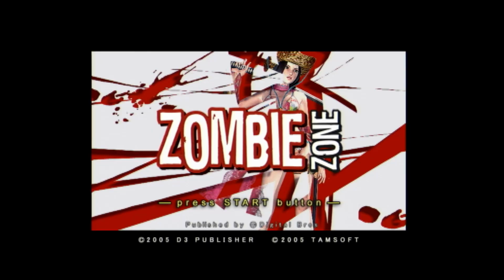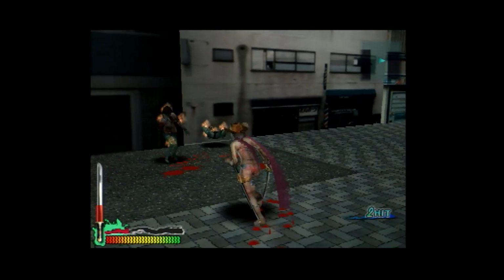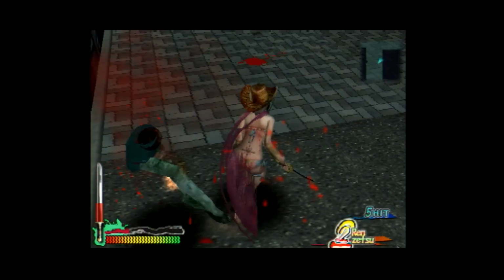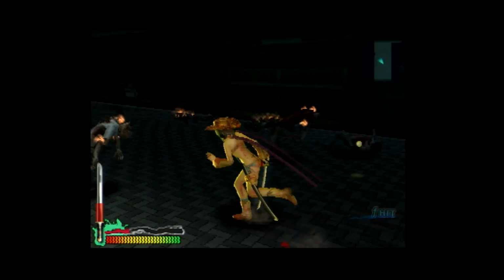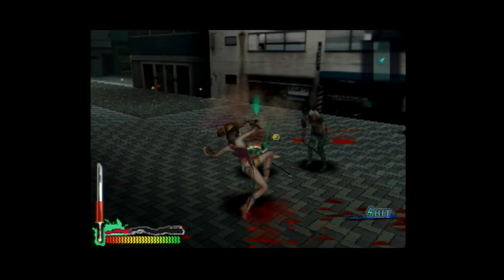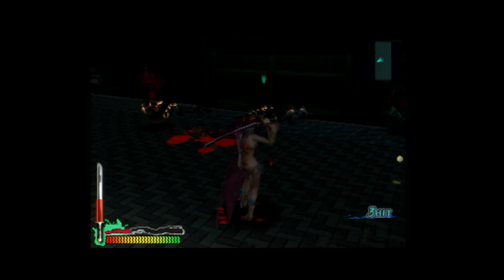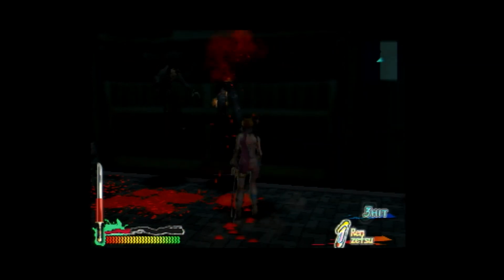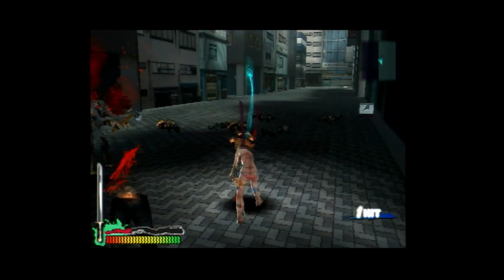Next up we have Zombie Zone on the PlayStation 2. This is a hack and slash game, known in Japan as the OneChanbara and originally released as a Simple 2000 series game. This is the first game in this game series, and there is an enhanced version of this game on PS2 called Zombie Hunters, which was known in Japan as the OneChanbara, and is also a Simple 2000 series release. Zombie Hunters includes new content, such as 2 new playable characters.